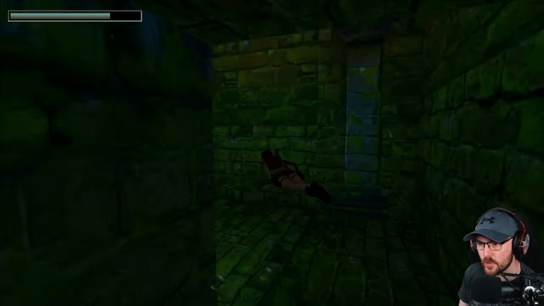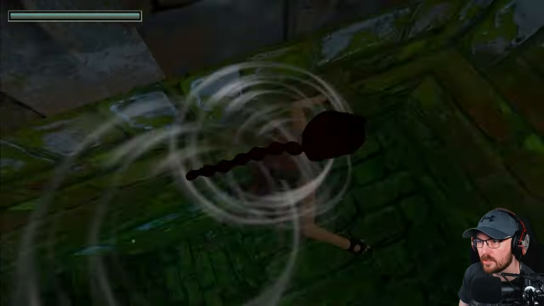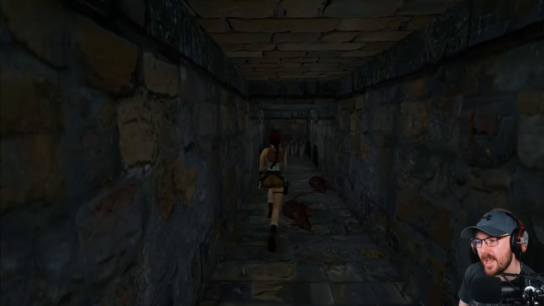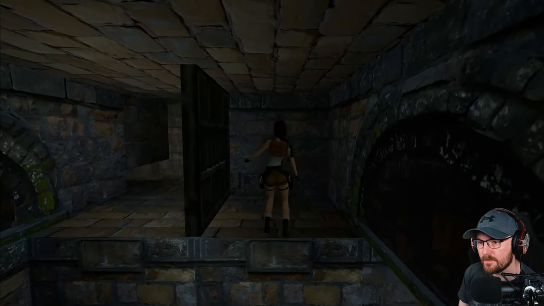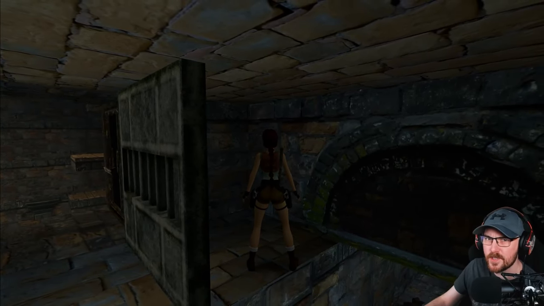I probably should just quickly check, but I don't think there are. Oh, hang on. Oh, this is where we came. Yeah, right. This is where we came in with all the rats and the spikes. Crap. Okay, so I'll be right back. I think I know what I need to do.